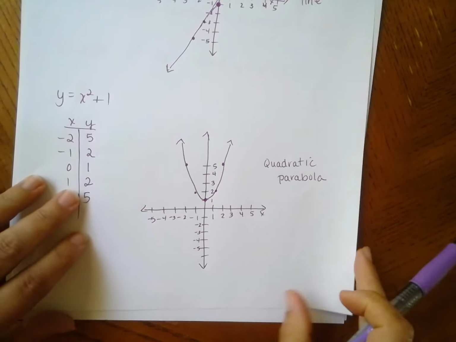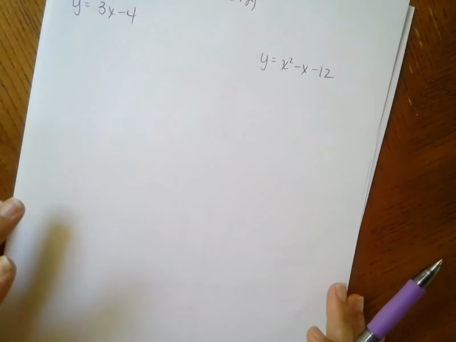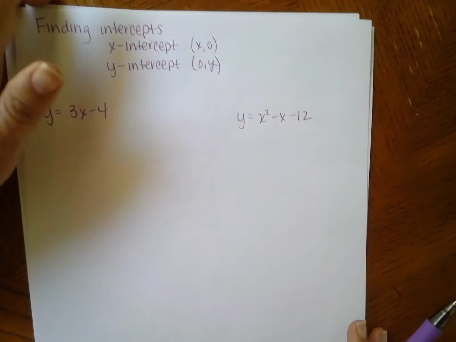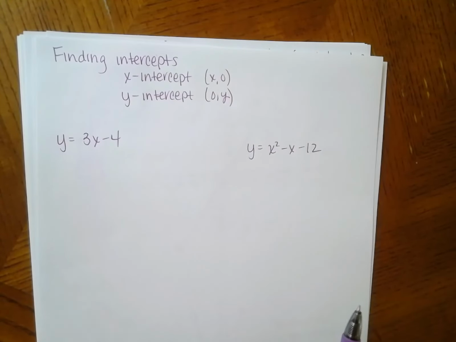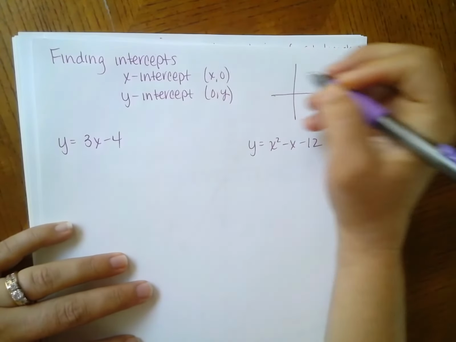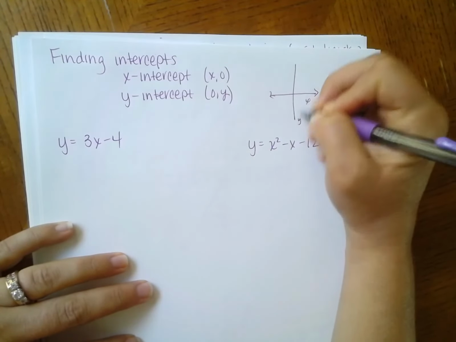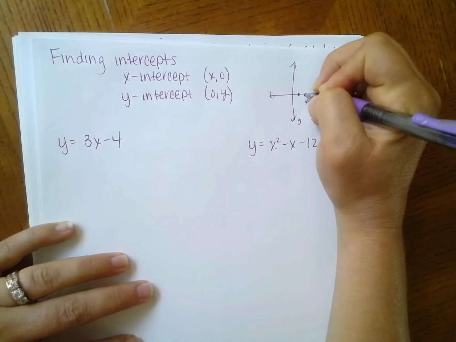All right, so the last thing that I want to talk about today is finding intercepts. In my beginning video, I talked about x and y intercepts. Just to reiterate, an x-intercept is a point that is sitting on the x-axis. And what's special about it is if it's sitting on the x-axis, it always has a y-coordinate of 0. If I just draw a little picture here, and this is my x and y, then when I draw my x-intercepts, they're sitting on x.